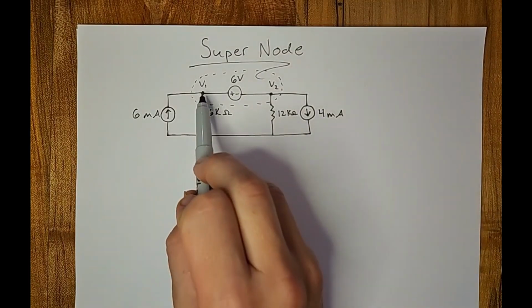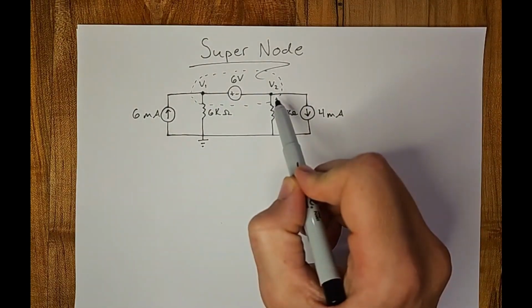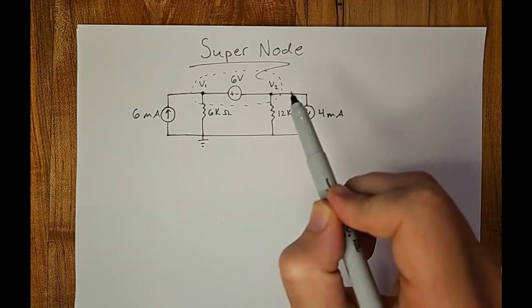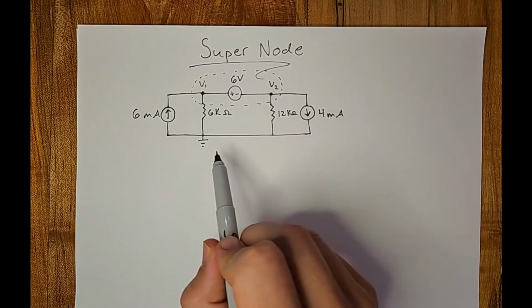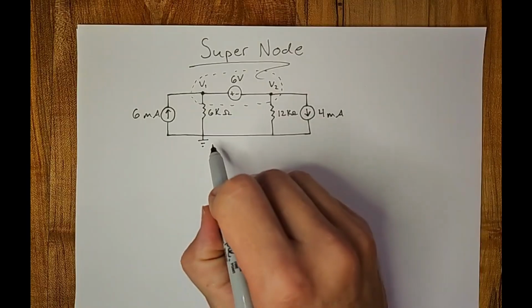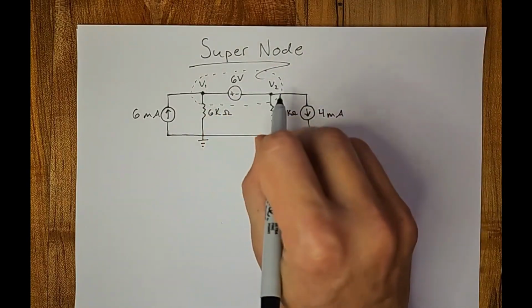Also, we have two nodes, V1 and V2. And ultimately, our goal is to find their values. So we have two nodes. We're going to need our two equations, even though there's three nodes, because that's technically V3. So three total nodes, two equations needed, knowing that's 0 volts. And we're going to use a supernode equation.